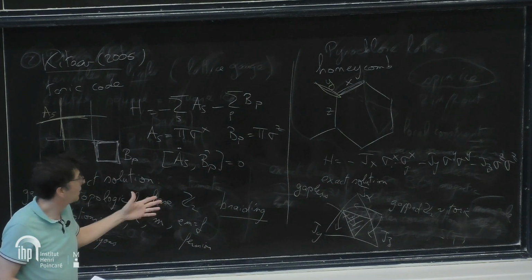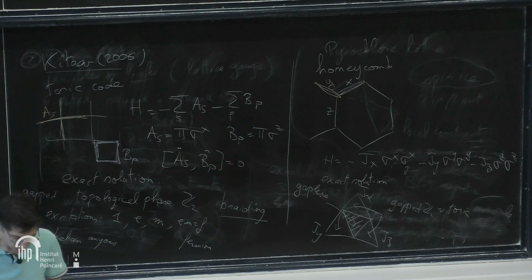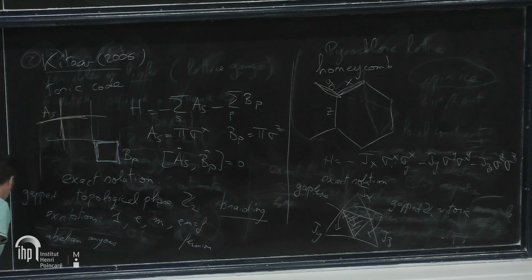What happens when you put a magnetic field? Maybe you can get non-abelian anyons, etc. So this was also a very, very big success. Maybe my time is probably over, but let me just flash 5 minutes, maybe not. So let's take tableau 2.